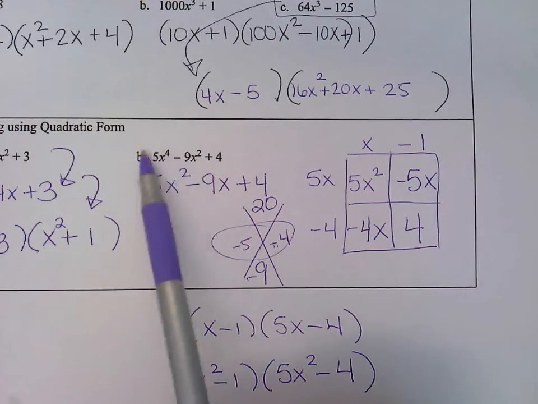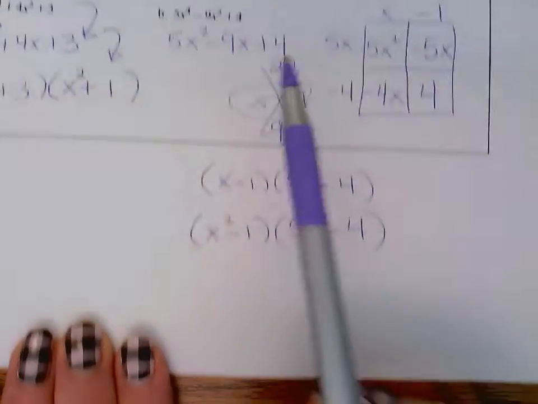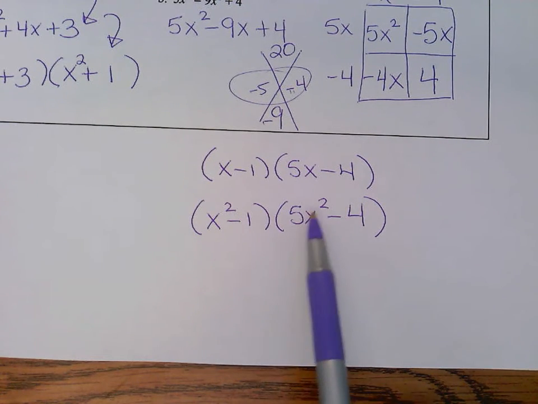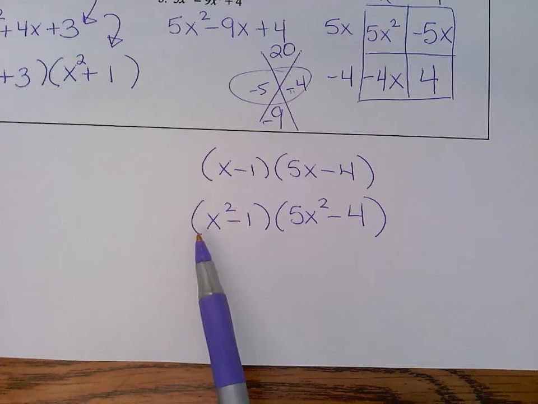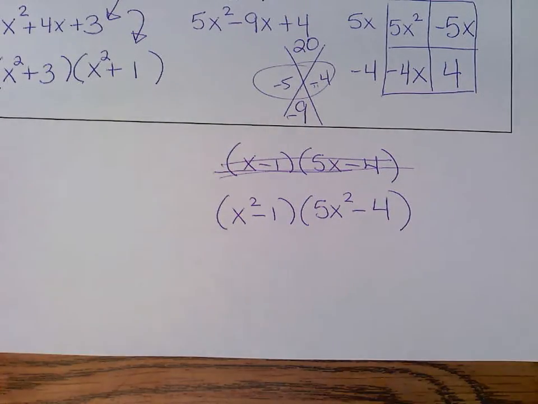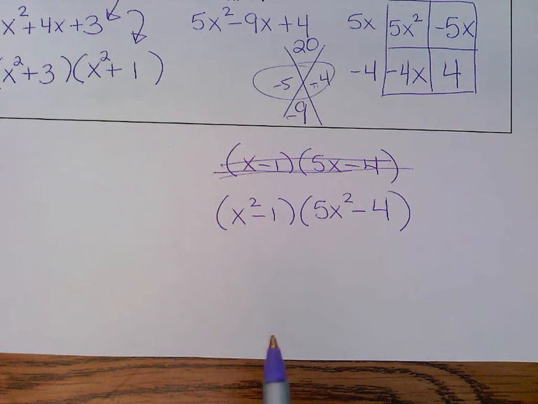To make it into this quartic function, I'm going to square the x terms, not the coefficients, but just the x's themselves. Do either of these go any further now that they're quadratics? So this step became this. This is my final answer. I'm just wondering, is this completely factored or could it go another step?